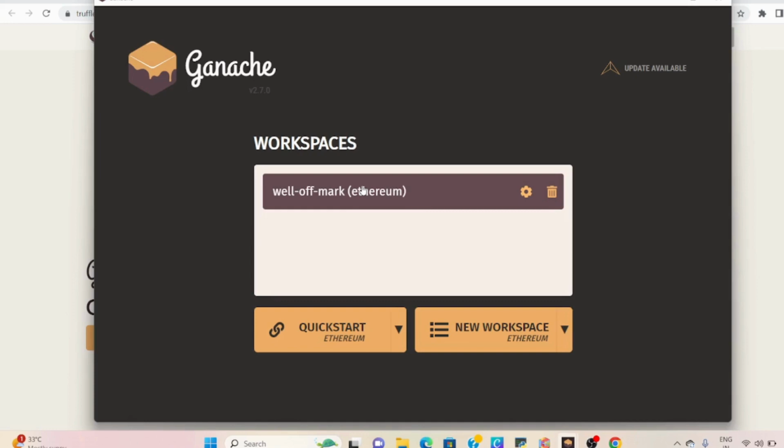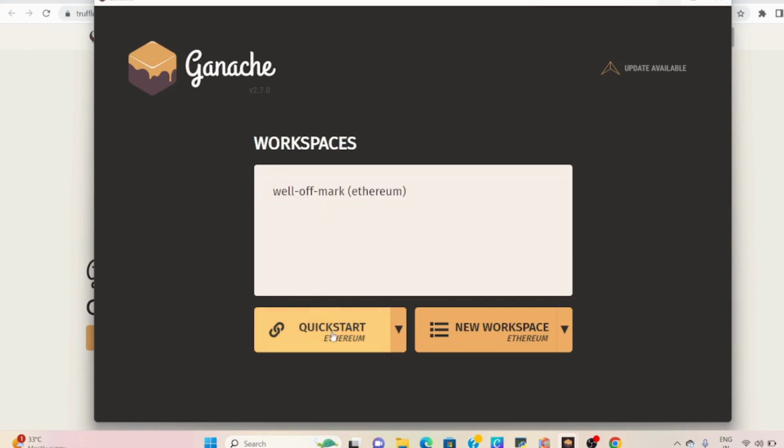Ganache provides an easy-to-use graphical user interface and is commonly used by developers as a testing and debugging tool before deploying their smart contracts on the actual Ethereum network. In simple terms, it provides dummy accounts which contain 100 ethers, so you can use them for testing purposes.